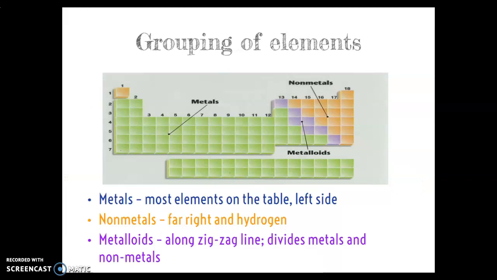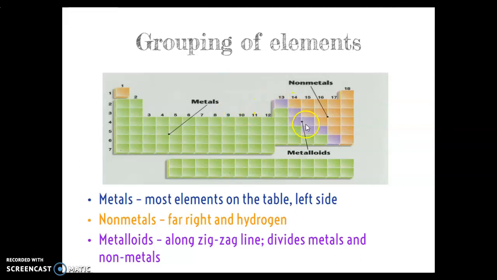And so if you want to group the elements into different categories, one of the categories you can use is their metallic nature. And so you have metals on the left-hand side of your periodic table, you have nonmetals on the right-hand side of your periodic table, except for hydrogen. Hydrogen is a nonmetal that's over there on the left-hand side because he only has one valence electron. But all the rest of the nonmetals are over here on the right-hand side. And then you have metals that are on what we call the left-hand side, but you notice that it's most of the periodic table. Most of the periodic table is made up of metals.